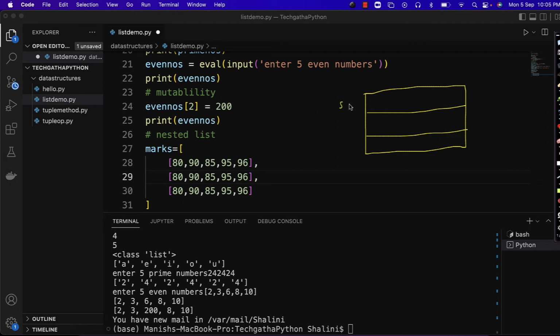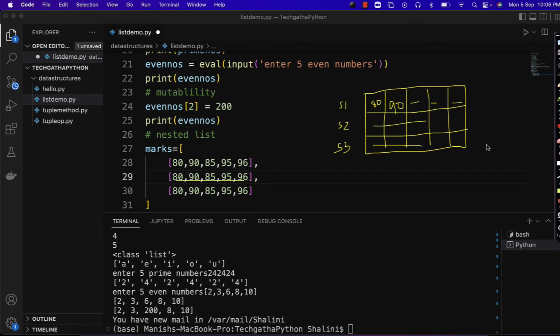So this is student 1, this is student 2, and this is student 3, where I have 5 columns. For student 1, the marks are 80, then 90, then 85, and so on. Same way for student 2, of course we are going to modify these values. For student 2 you will have different values. For student 3 you will have different values.